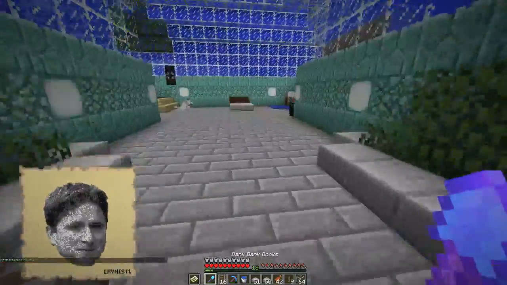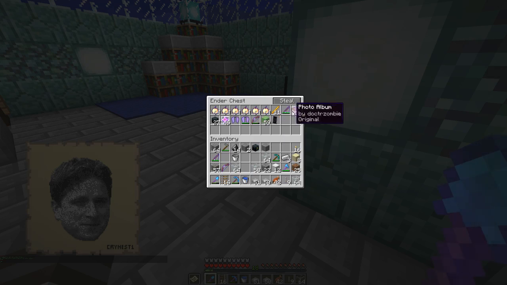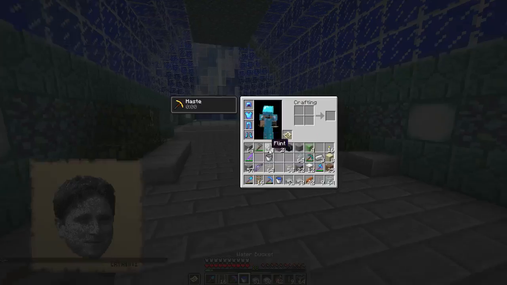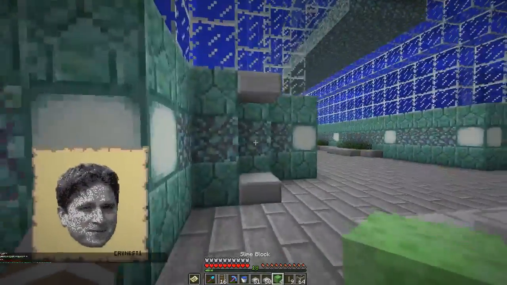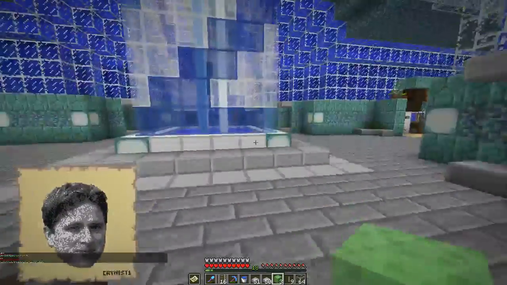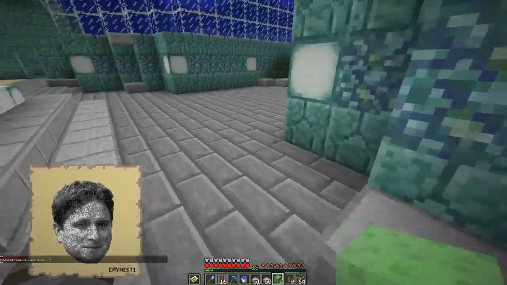Let me check my E-chest. No. Slime block? That looked kind of weird. Let's check it out anyway. Oh yeah, that looks awful. That looks completely awful.